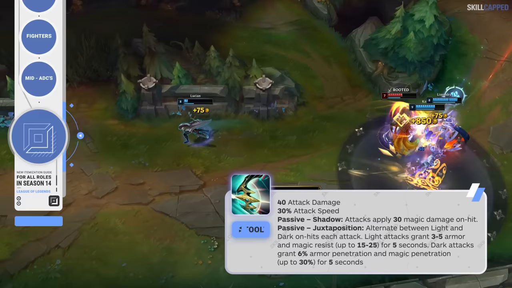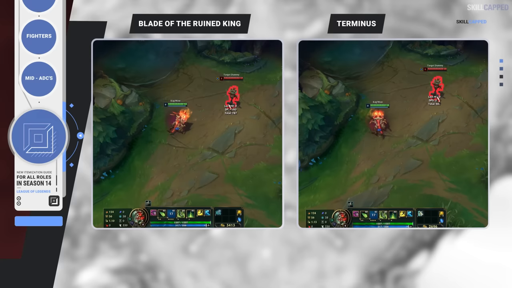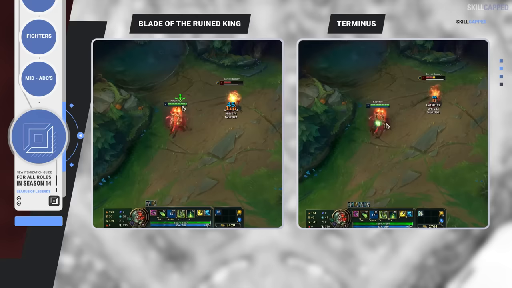Kog'Maw is one champion who I think everyone would expect to have great potential with Terminus, but after doing some damage tests, Blade of the Ruined King heavily wins out. With 5 auto attacks, Blade is dealing 927 damage, while Terminus is only pumping out 793. So as for a rush item, Blade is definitely going to win out, but as you get later on into the game, that's where Terminus will slot in much better, since you'll be able to get more benefit from its ramping passive in more drawn out fights.